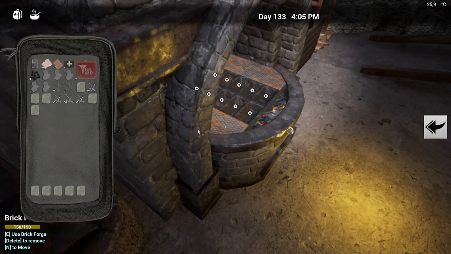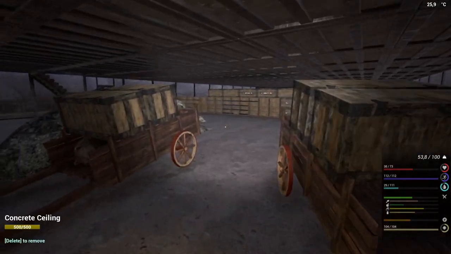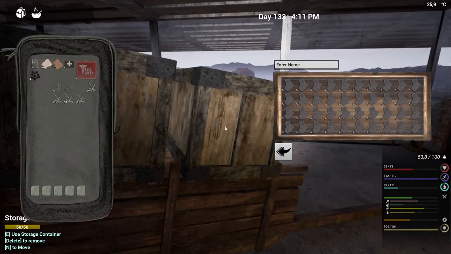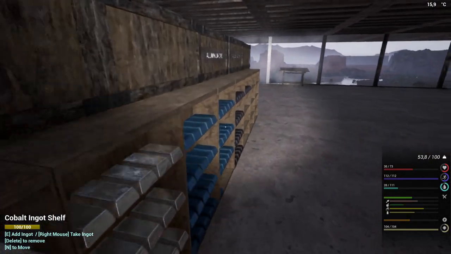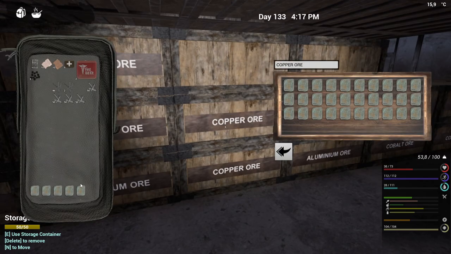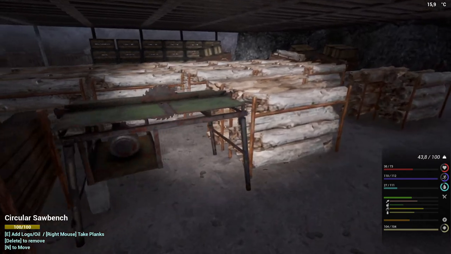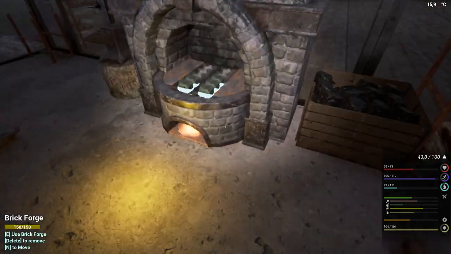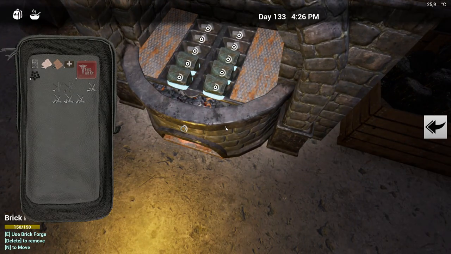No, I don't want to do that. What am I doing? 2, 4, 5. 2, 4, 5. What is this? Iron. Copper can go in, yeah. No. What time is it? It's 4 o'clock in the evening. It's almost done. Just waiting for that. It's almost done.